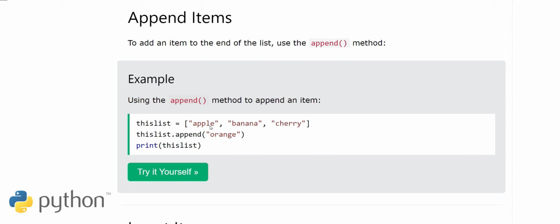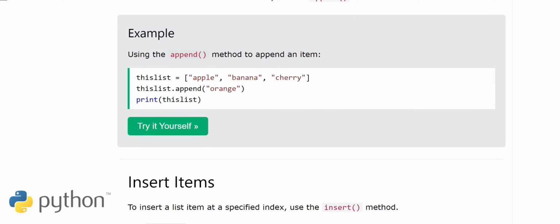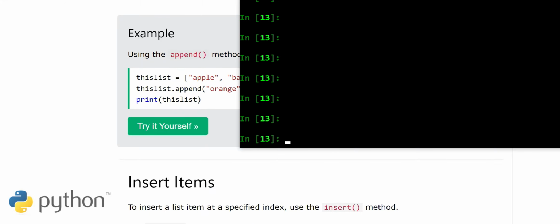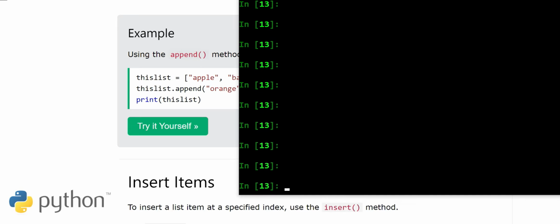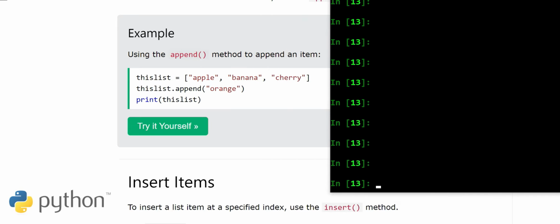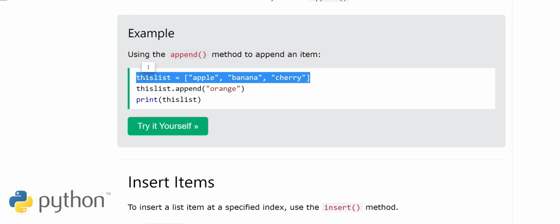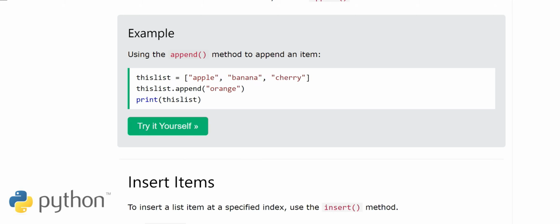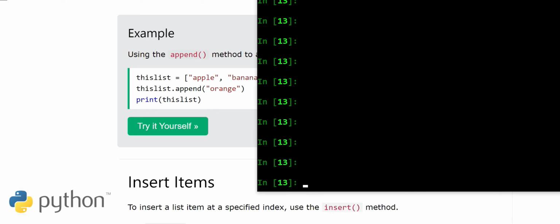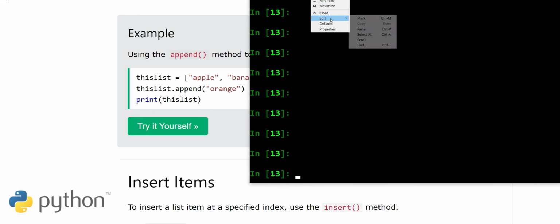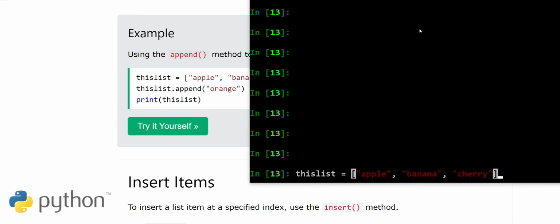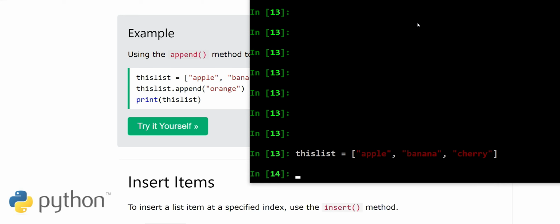So here is our example, and here is our prompt. Let's copy this list to save time, paste it and press enter. So we have the list ready.